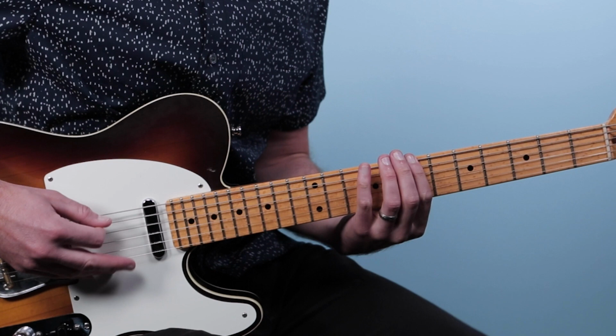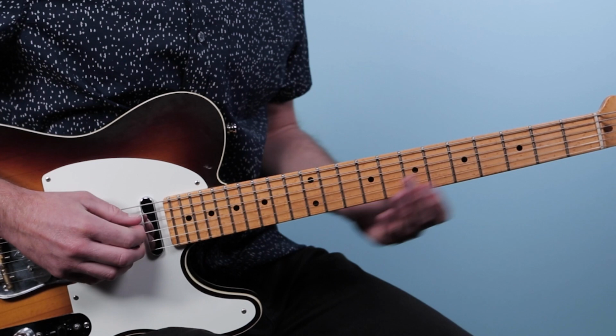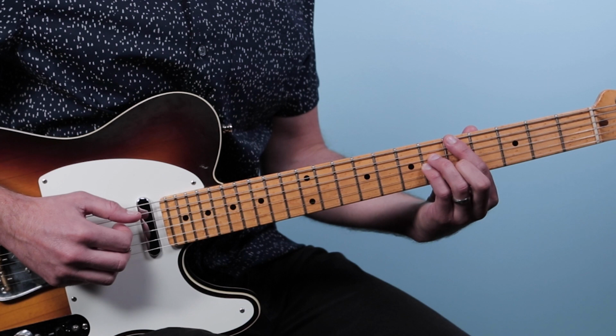Okay, so this is the B section here, and this has some different chords. We're gonna start on an A major 7. So remember, we were on the E, we come out of that, we go to A major 7.